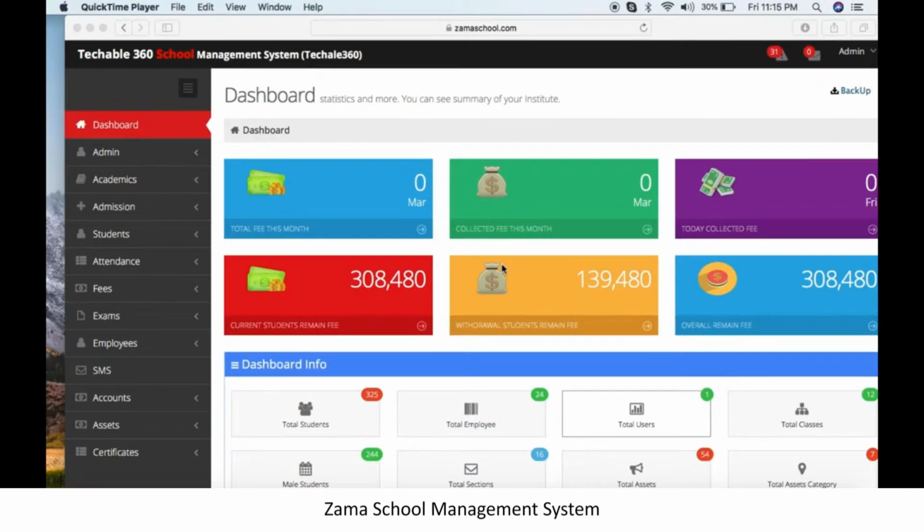In each school, we have different staff members and each staff member has their own task. For example, the fees module: if you want to give only fees access, similarly if you want to give only exam access. So a fees staff member can only see fees related details, and an exam staff member can only access exam related details. Both will not have access to each other's data. Similarly, the account module has access only to account related data.